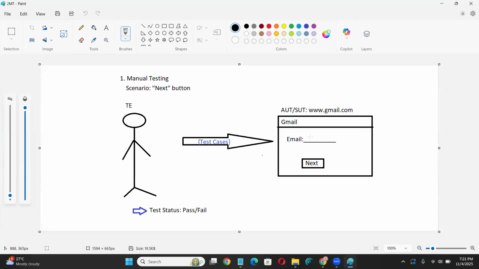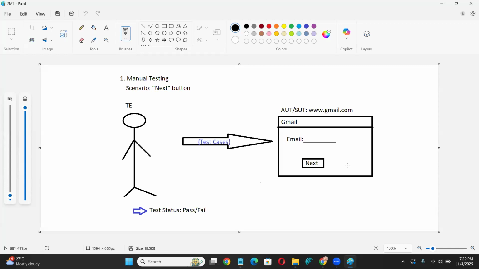Then I'm going to operate the application without entering the email. If I click on Next, it should display the error message. I'm going to check like that, how it responds. Okay. Next, enter an invalid email, click on Next. Again, the expectation is an error message. Check whether it is displayed or not. Yes, it is.